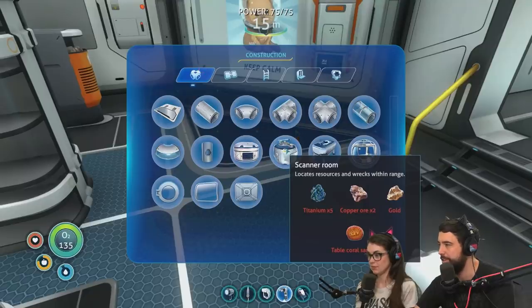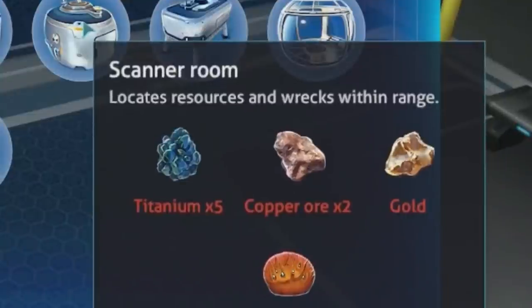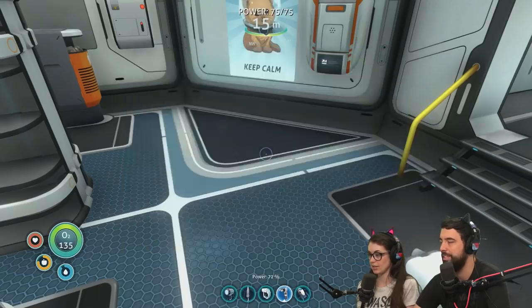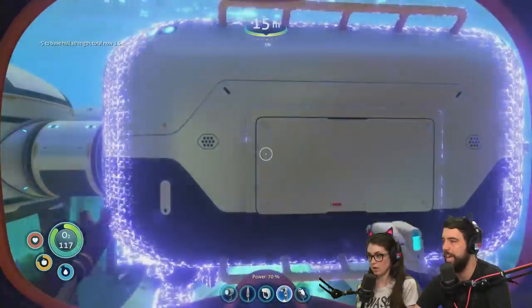It's to the right. Scanner room. Locates resources and wrecks within range. Oh, that's cool. That's pretty cool. I'm interested in that. Moon pool. Oh, lubricant, we just need two lead. Let's go and build this. Yeah. Oh, it attached. Oh, look, it attached.